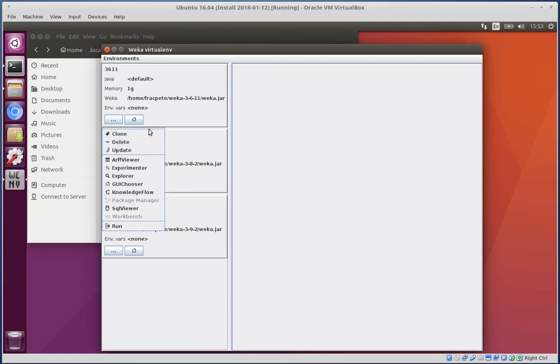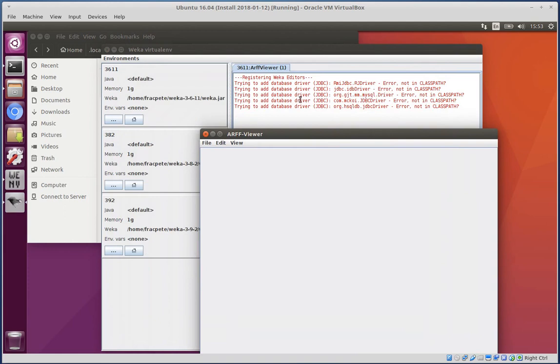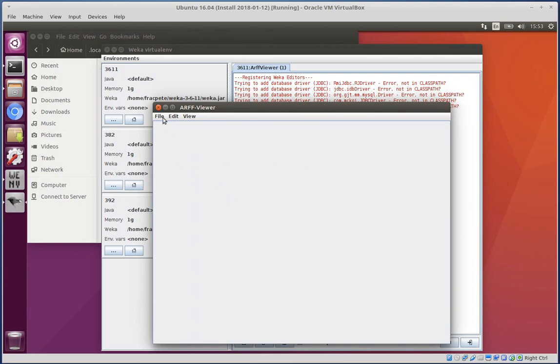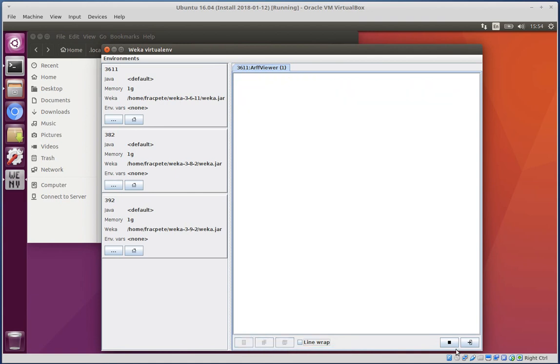You have general options like clone, delete, and update. If you want to, for instance, change some parameters like environment variables or memory, delete is obvious, and clone if you want to create a new one. Basically things that we've done already on the command line. You can also start up the R viewer for this particular one. It takes a little while, and you get a new tab with the output generated from this process. Down here you can stop the process, or stop and exit it. If you have output you want to save, you can do that here, or copy it to the system clipboard, or just clean it up. But in this case we just close that.